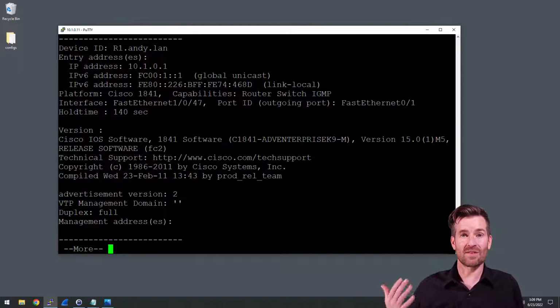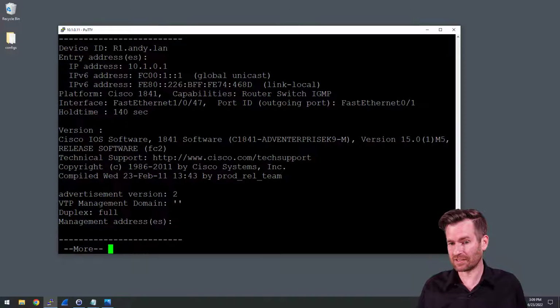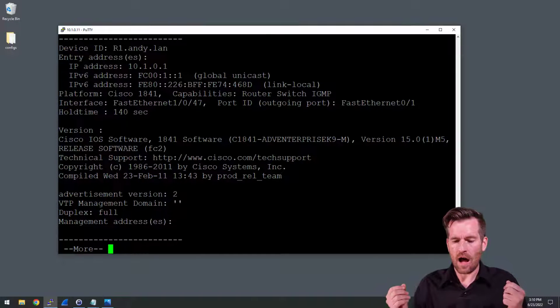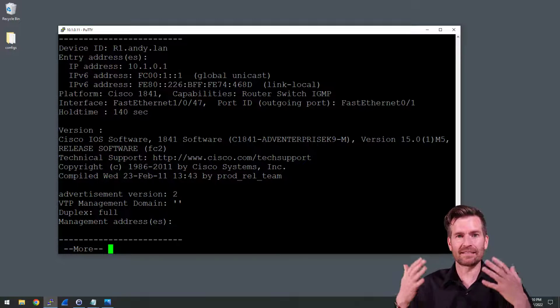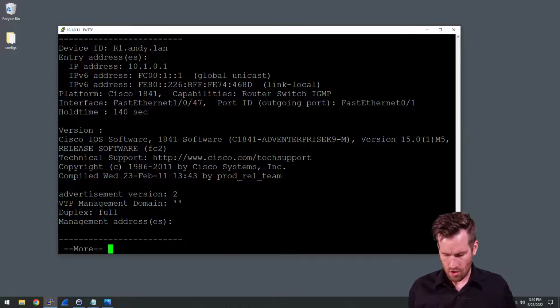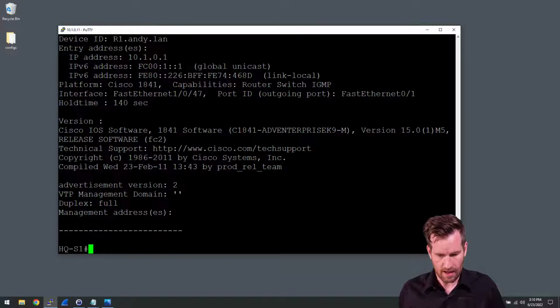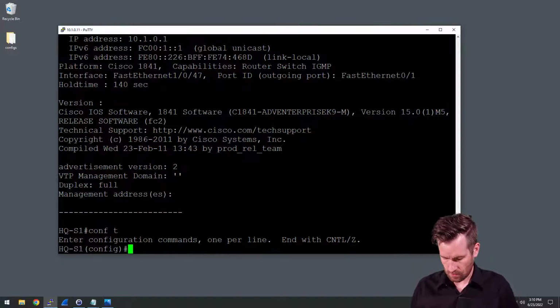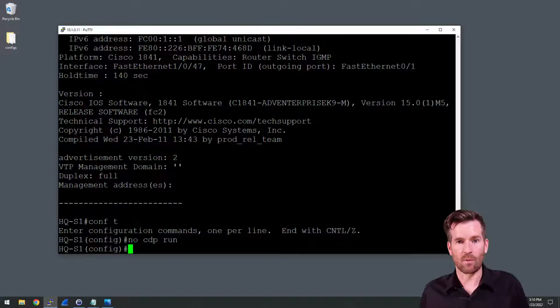Some people would like to turn this off because of security concerns. If somebody plugs in devices, it's a way to explore the different devices on the network. Although I will say that CDP does add certain functionalities and you can use it for troubleshooting. So you're going to have to weigh the pros and cons on whether you want to turn CDP off or keep it on. It's pretty easy to turn off. We need to be in global configuration mode, and we just type in no cdp run. And now we've turned it off.